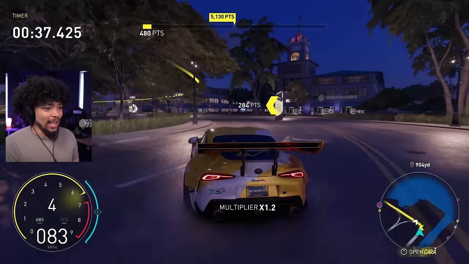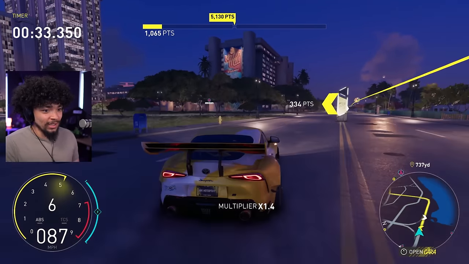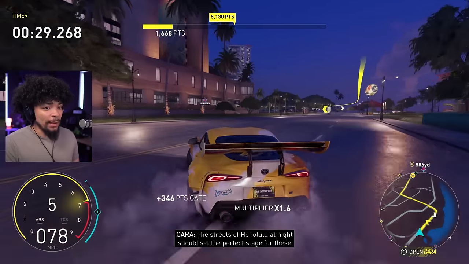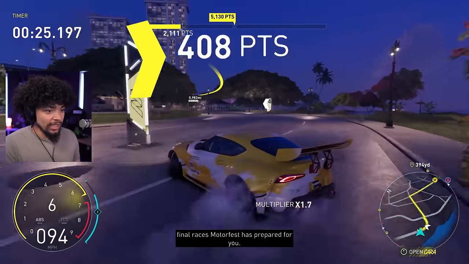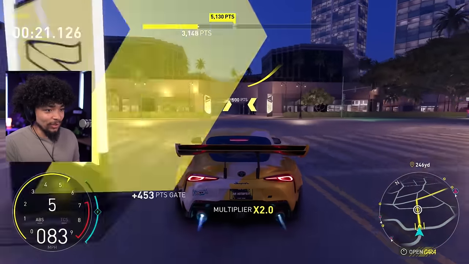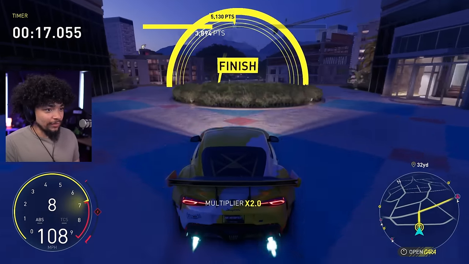I accidentally fell into a slalom and I was gonna ignore it, but this super slides so nicely. Little tap of the handbrake kind of does the opposite of what I would think it would do. It kind of brings it forward again. You see, I wasn't really expecting that. Where are we going? There's the finish.